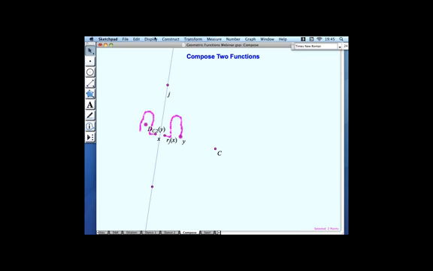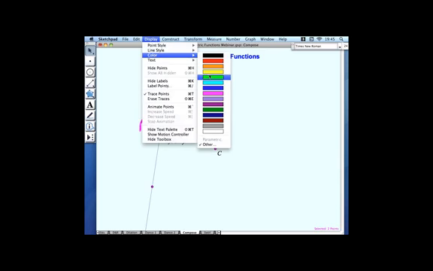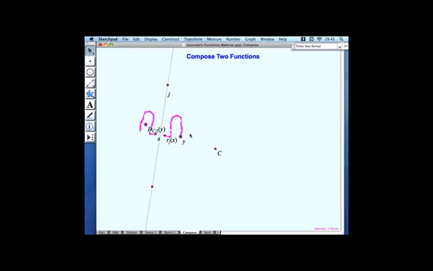So let me trace both of these points, and I'm going to color those points differently so that we have a different set of colors here. And if point y were to follow the path of the dependent variable of the first function, I can see what shape I get by taking point x, reflecting about mirror j, and then dilating the result about point c by a factor of 2.